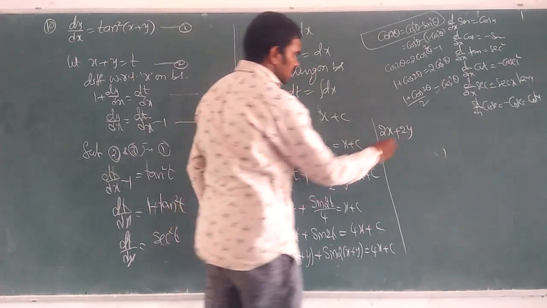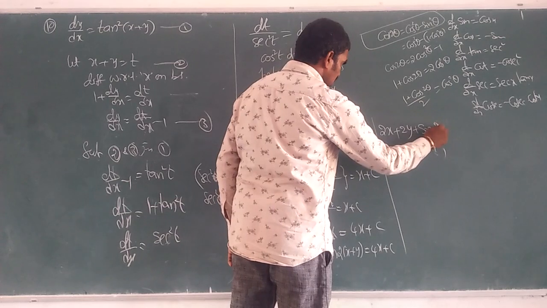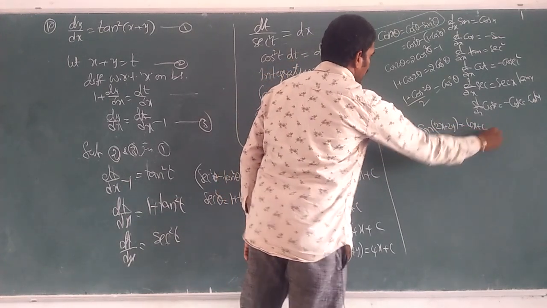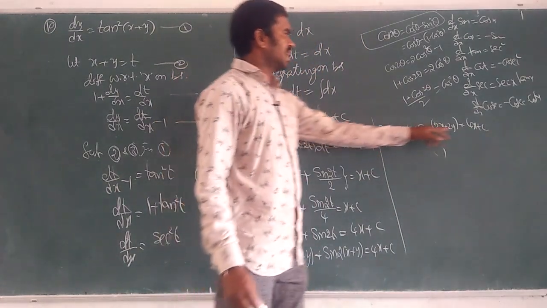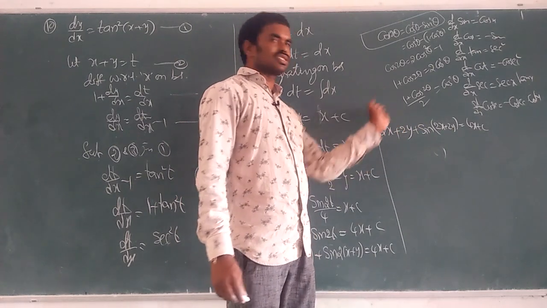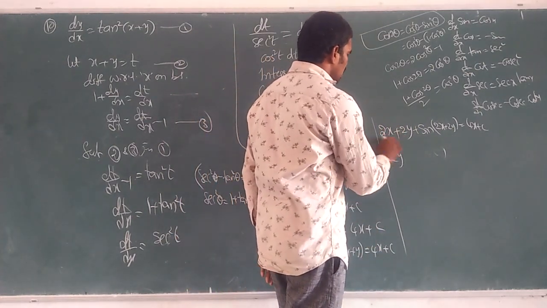The 4x bring left side. Okay, in the next step I will write. So sine of 2x plus 2y is equal to 4x plus. Here x terms are there, here x terms are there. That's why the 4x bring left side and the 2x send right side. So 2y I am writing, 2x.